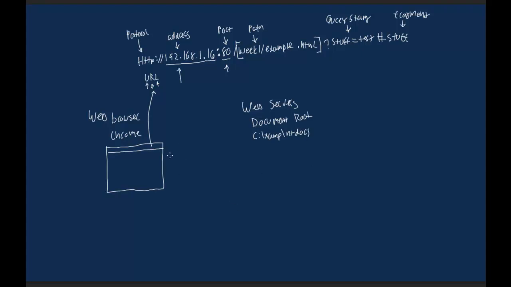So when our web browser goes in and says, hey, Mr. Web Server, I want example.html, the web server is going to look at its document root, append what we're looking for on top of the document root, and then serve it back to the web browser. So I hope this notation makes some sense.